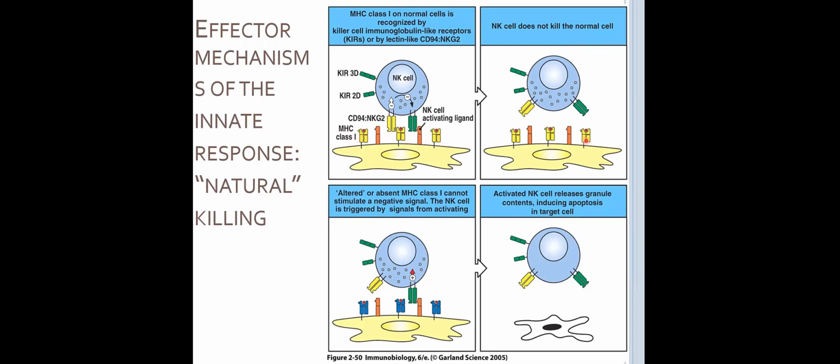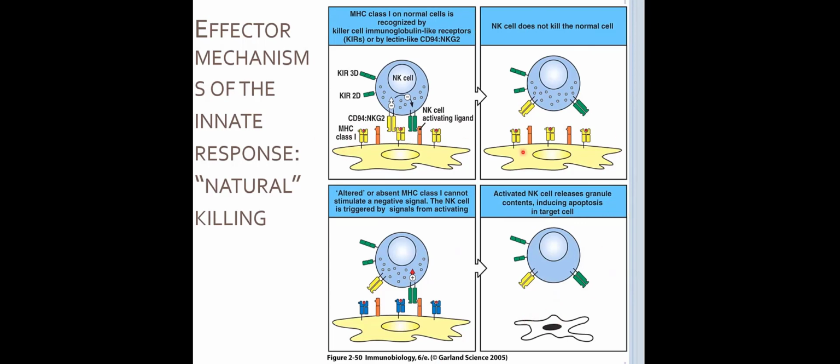So that's an escalation on the virus side of things where they say, well, we're going to just make it so that you can't see what's happening. And the T cells are now not going to work. And so what we have to counteract that is the natural killer cell, which goes around just looking at whether or not cells have MHC molecules. And if they don't have MHC molecules, then the natural killer cell gets activated and it kills the cell, because it basically says something funny is happening here. The cell's trying to evade being monitored by the adaptive immune system, so we're just going to get rid of it because it's causing trouble.